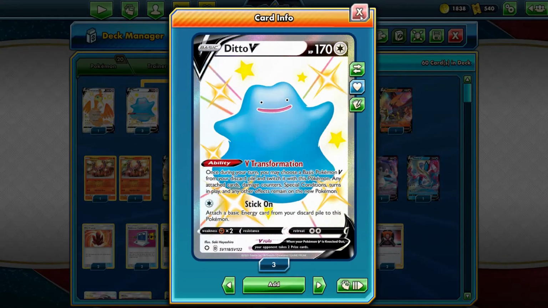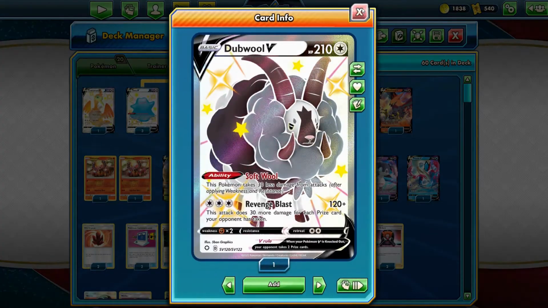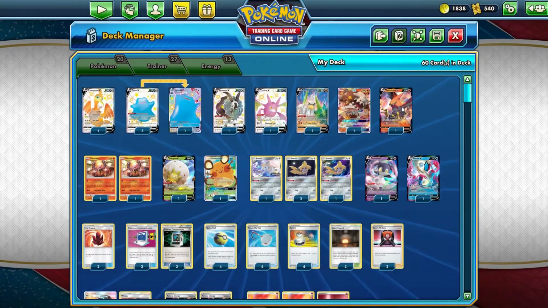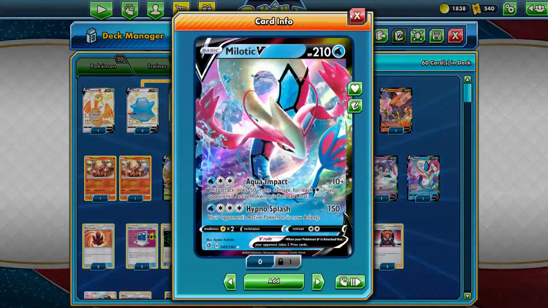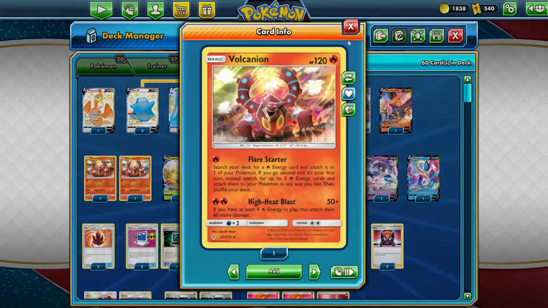But that's basically to use V Transformation and you can become anything you want. Most likely it's going to be Dubwool V because of the Soft Wool ability, and Revenge Blast is pretty good. And again, Heatran can go in to do stuff. Talonflame for the fire surface for its ability too, if possible. So you have all these types here to help with whatever weaknesses need to be hit.